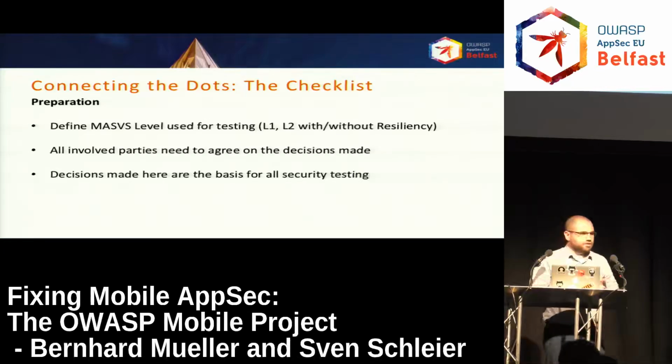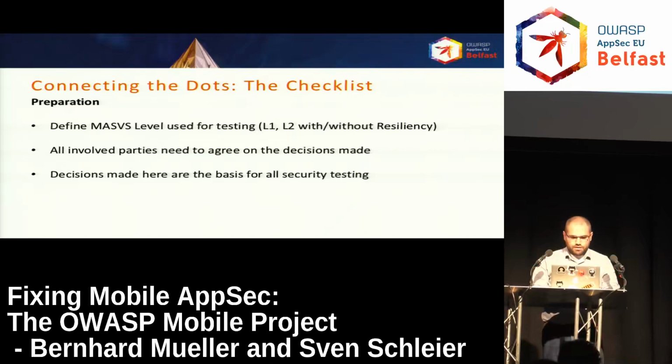So we were already using that in the past with our clients, and the response was quite happy, because they got this document with requirements and they actually have something that they can work with. And there was a lot of positive feedback about this, and they can actually use it then internally to create, for example, their own mobile policies on what kind of things should be implemented and what not, because there's a big lack of this at the moment. I mean, all companies are quite mature when it comes to network security. Web application security is also picking up, but when it comes to mobile security, actually nobody's giving them the correct requirements at the beginning of a project.